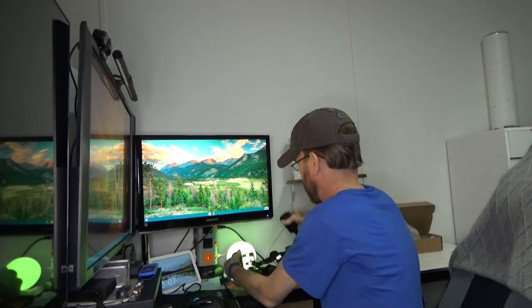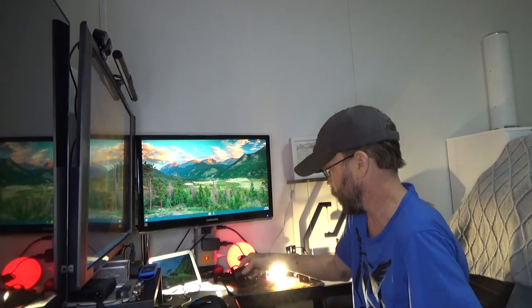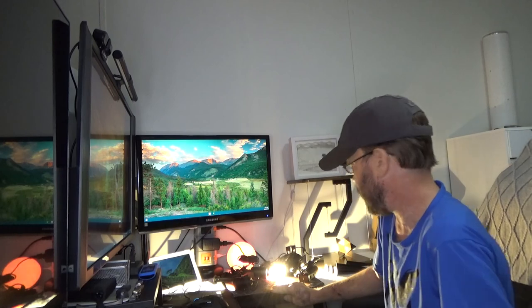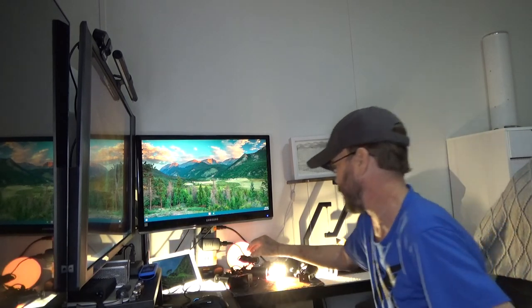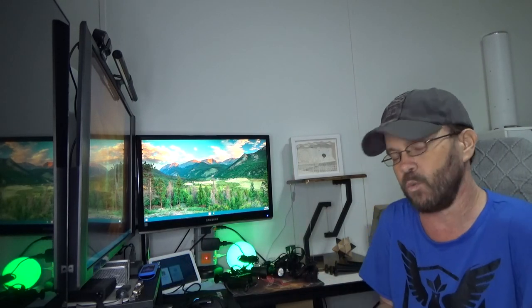Let's see real quickly what it looks like when it's plugged up. That gives us an idea of what it looks like inside. It is definitely a warmer type light, which is nice — you don't have that harsh cool blue feeling, so that will be a nice inviting look whenever it's plugged up outside.